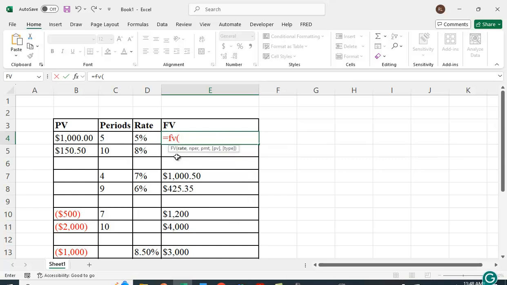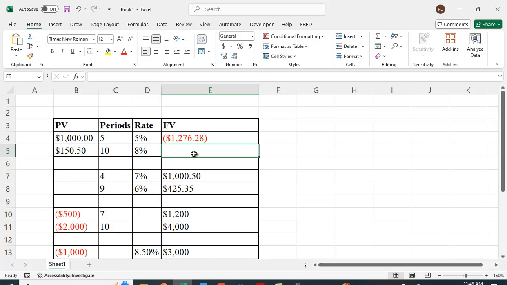You don't have to remember what comes next because Excel tells you it wants the rate. We're going to separate that by a comma. It wants the number of periods, which is right here. We're going to separate that by a comma. It wants the PMT. We don't have a PMT, so I'm just going to put in a 0 there. And it wants the PV. Then I'm going to close the parentheses, and there I get the answer.